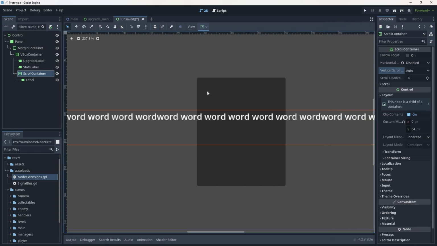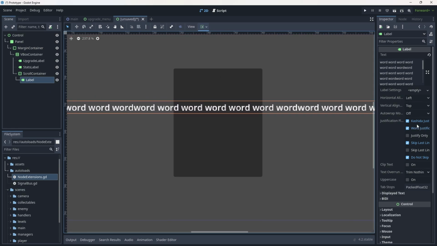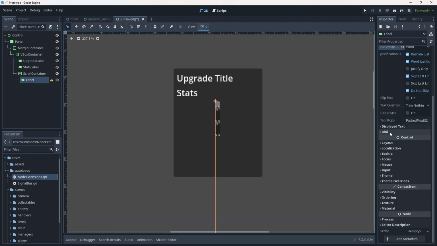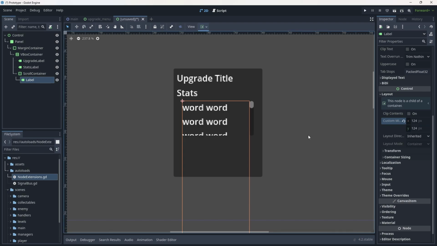And now we have a new issue of our label is huge, and so is our scroll box. Let's set the alignments correctly on this, make sure that's all fine. Now, in the label, and this is the reason why it's so big, we're going to want to start aligning things correctly. To align things, we're going to first go down to auto wrap and use word. Now it's going to smush it all. That's a bit of a problem. We don't want it to all be smushed. To fix the smushing, we just go down to layout and we change the minimum sizes. I'm going to use 124 by 124 in the X and Y.